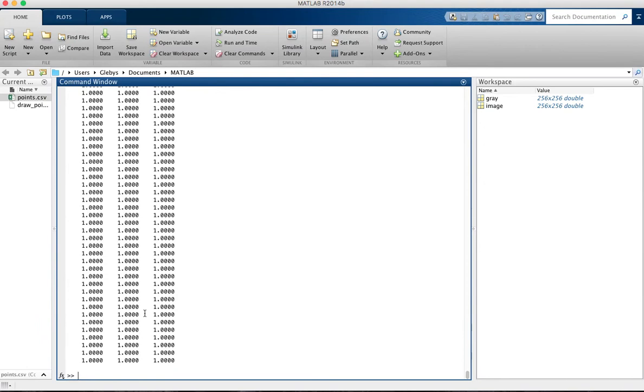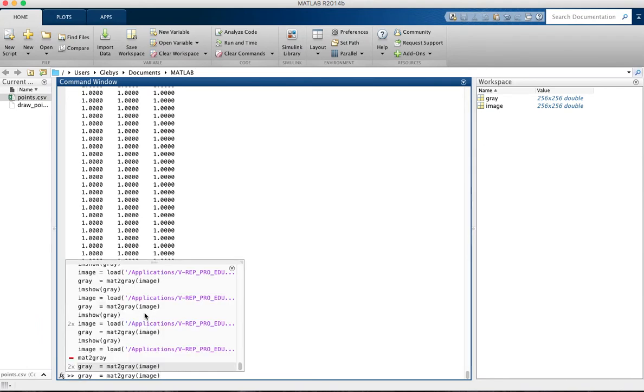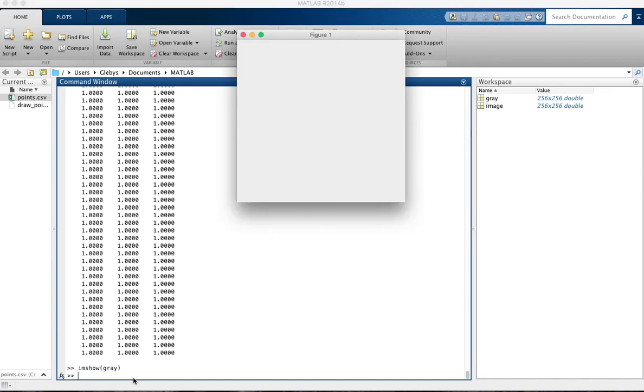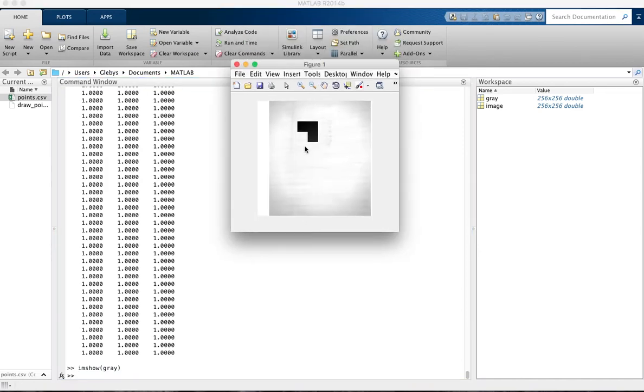The third thing that we have to do now is just show the image. The third element is this function called imshow, and we show our grayscale image. So I hit click. Here we are. This is the L-shaped image that we got. We can actually check our trimmed image now.